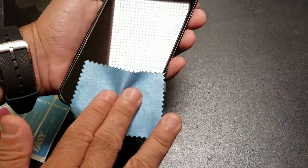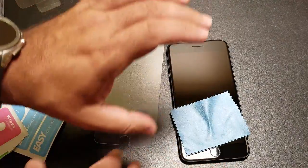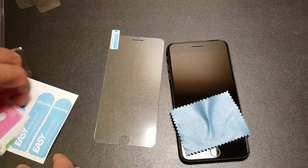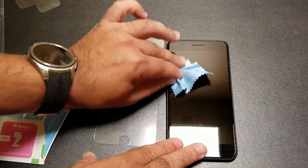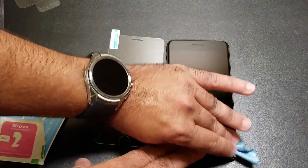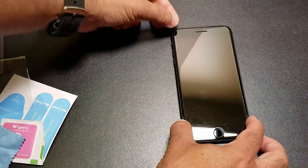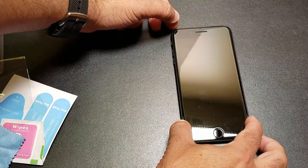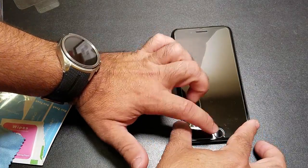So what we're going to do is wipe this off. I'm in a dust-free environment. And then I'm going to go ahead and start aligning the screen protector. You did notice that I skipped the dry piece, which is just something that I do sometimes. You could either use a dry one or you can just use the microfiber towel like I'm doing here. Now, once you're comfortable with the alignment, and I feel pretty comfortable with this, all I'm going to do is start releasing it and letting it fall down.